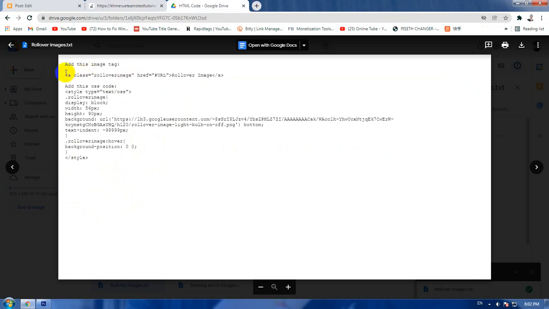You use this first code to make an image IMG tag, because in some Blogger setups we don't have an IMG tag. So you use this code instead of the IMG text. And if you want to make your image clickable, you can add the URL of the link here.